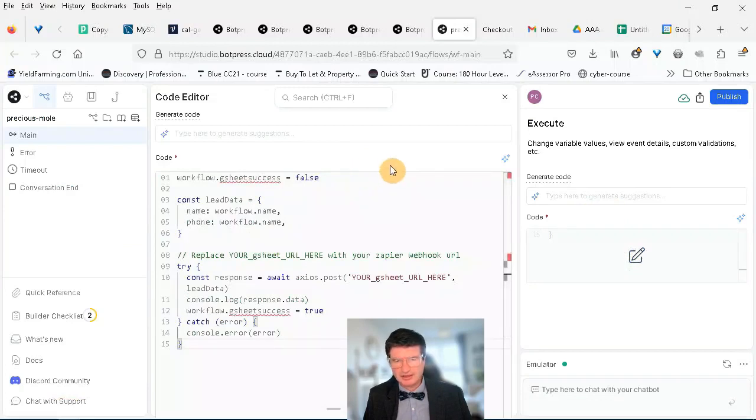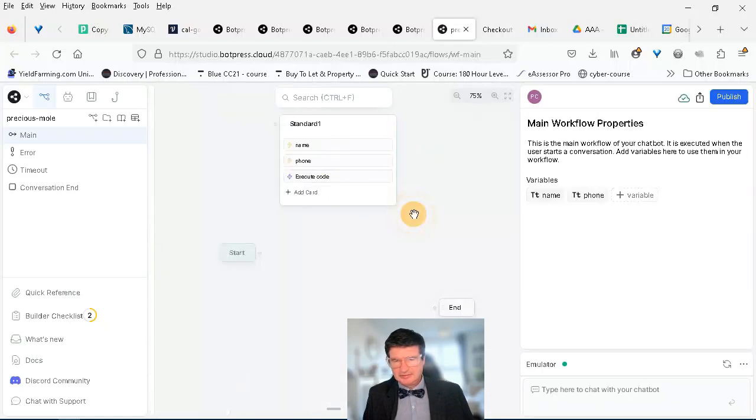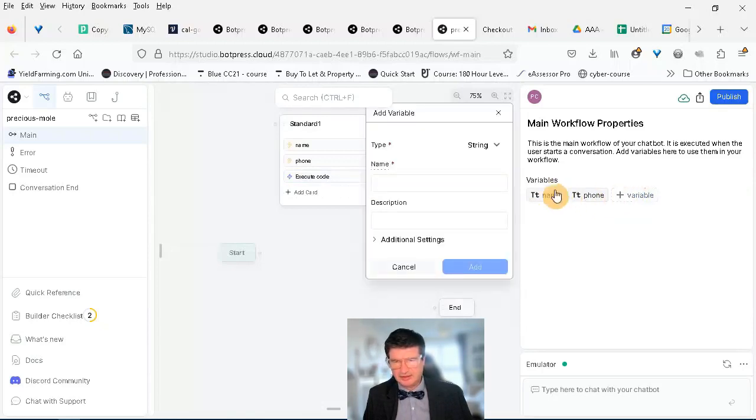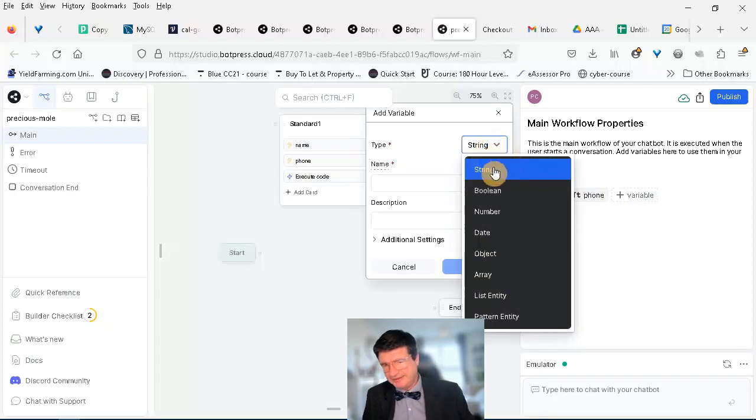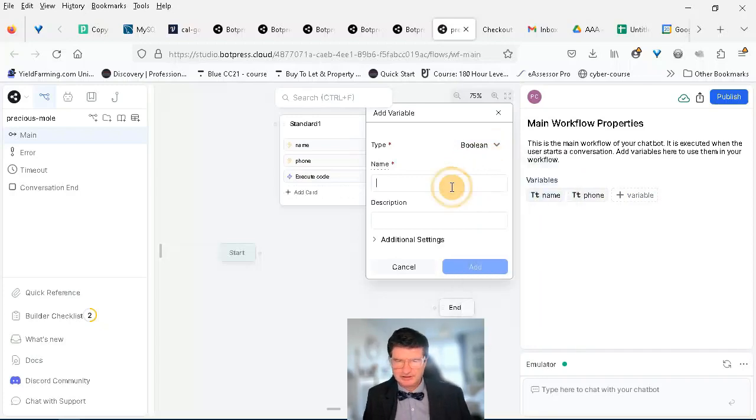Okay, we've posted that code in. Now we're going to add a variable that's actually used in that code, and we need to change it to a Boolean. We're going to call it G-Sheets Success.